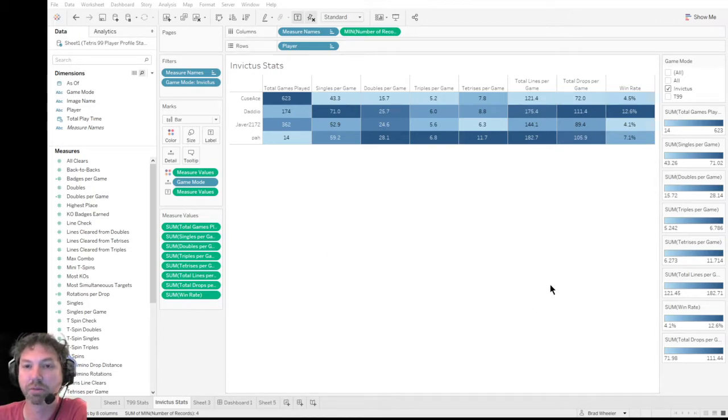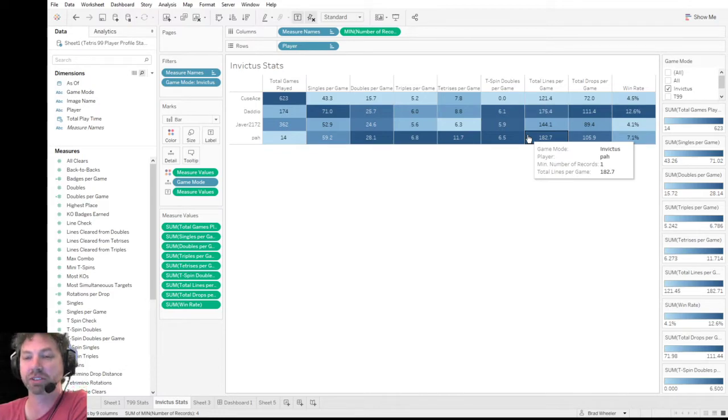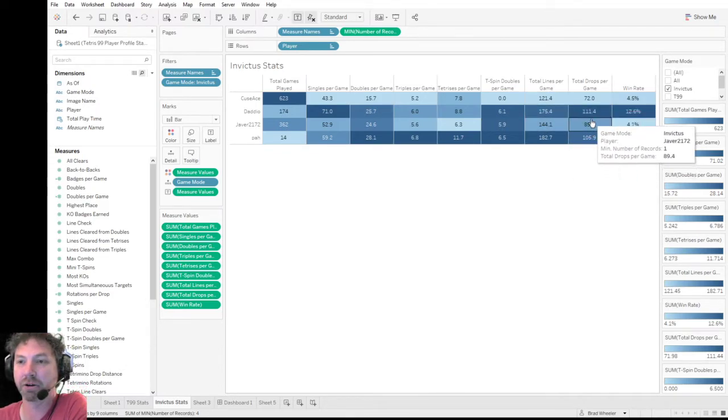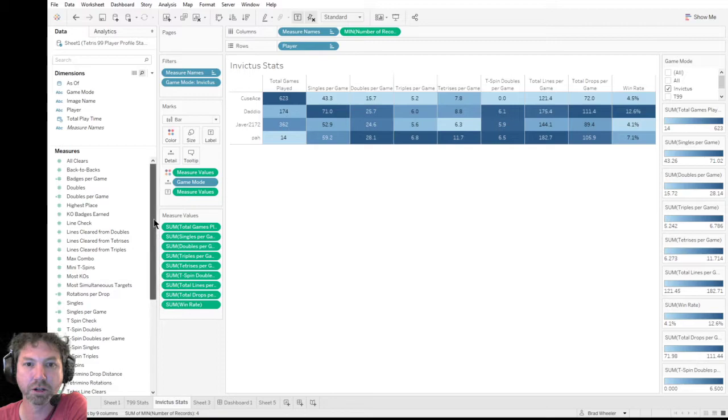T-spin triples will be interesting too, but the problem is not that many people in this list actually do T-spin triples, so there's not enough data to work with yet. T-spin doubles per game. Not much of a correlation here with win rate, which is interesting. So it's not about the Tetrises per game. But really, the only thing that we found so far that even equates to anything is, what was it? The badges per game. Right? Where did that one go? I take it out. KO badges. Oh, badges per game. Oh, that's why.